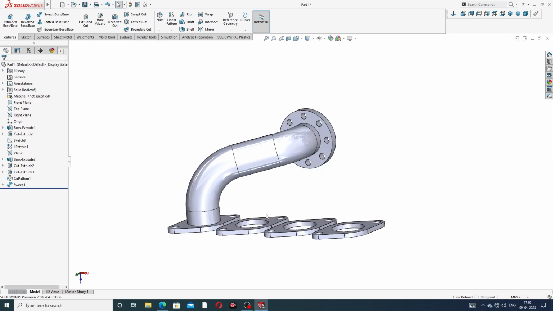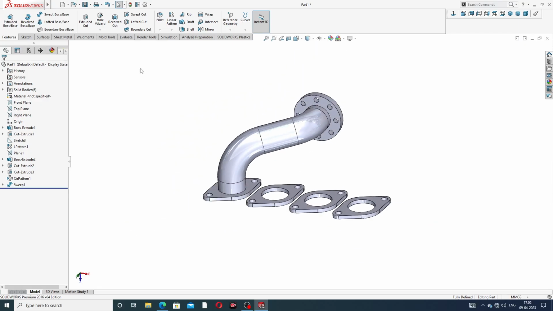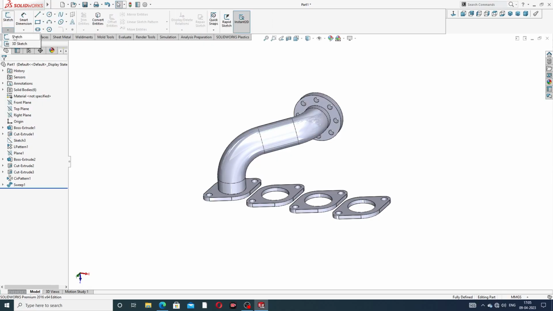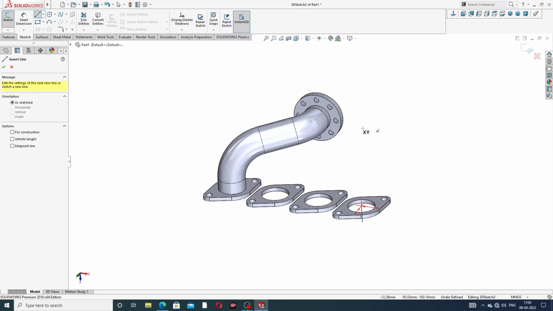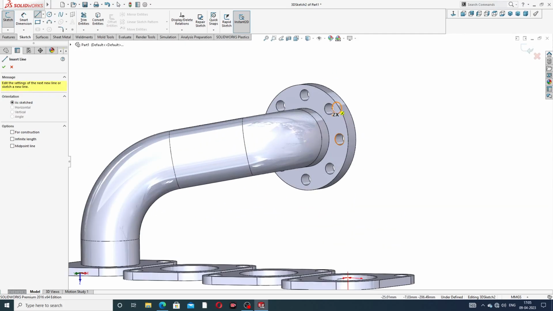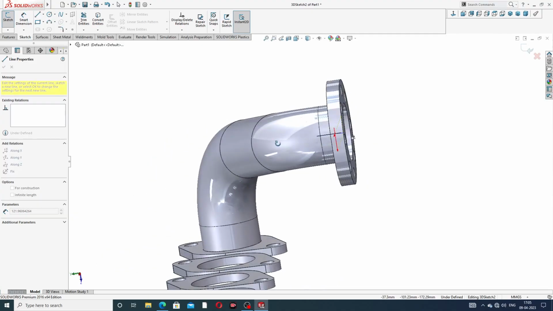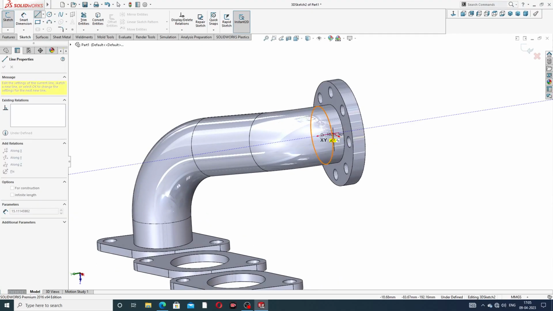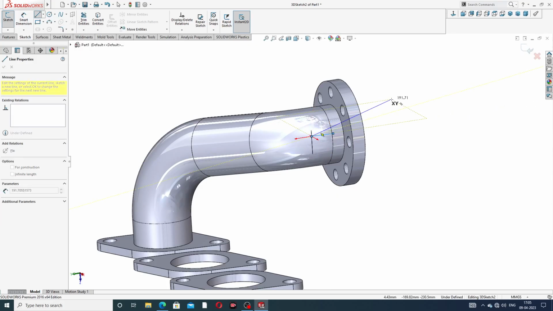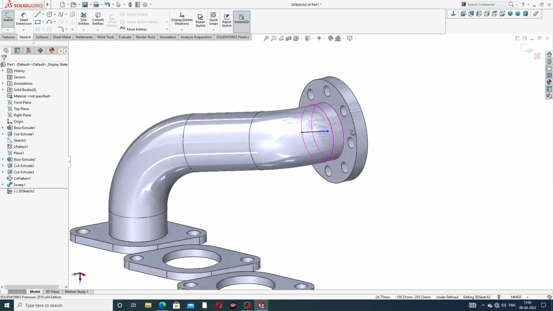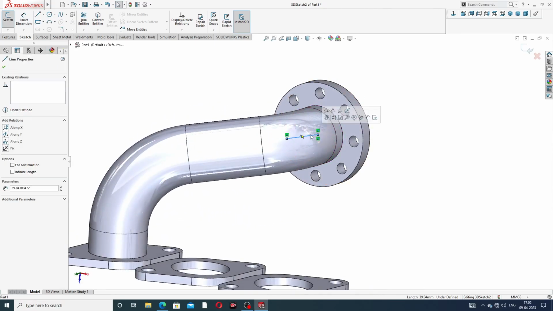And okay, again select a sketch, 3D sketch, and draw a line, and the line is this, and select this circle. This circle's center point, and use Tab, and use this perpendicular line. Okay, this is not mentioned here, and this line is deleted here.